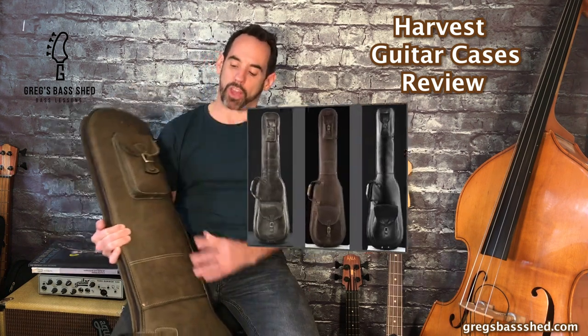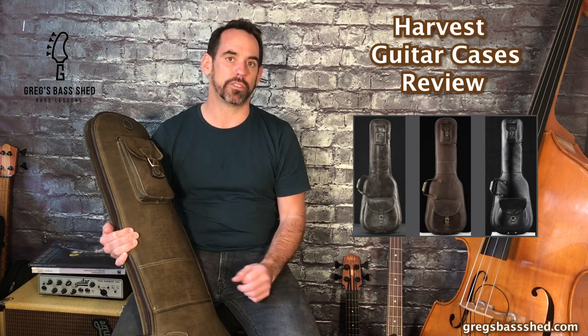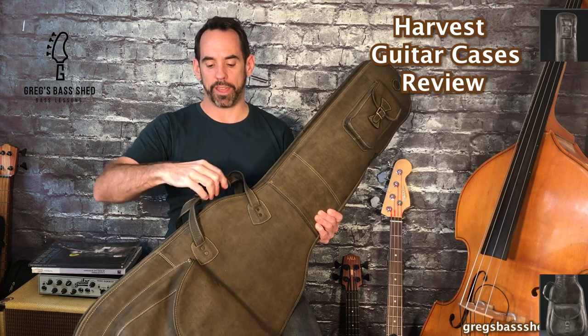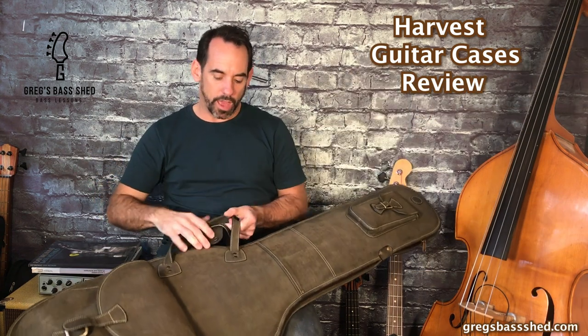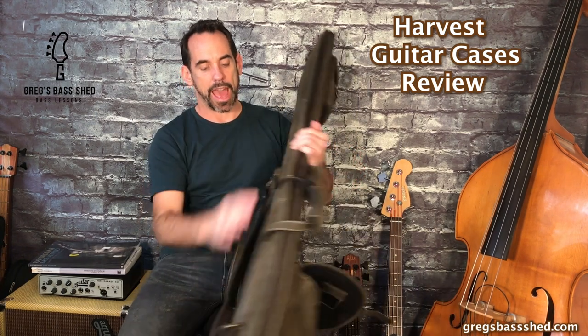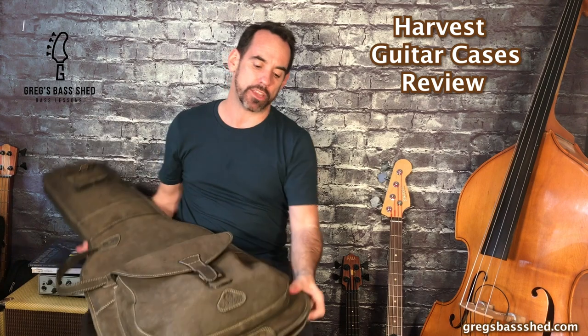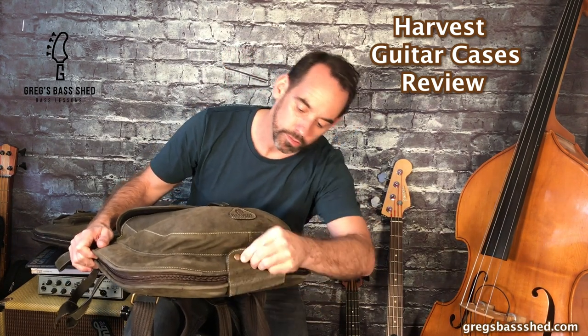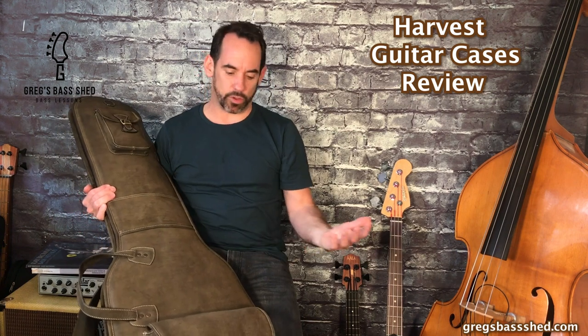My case is Buffalo Nubuck, but they come in lots of different leathers and different colours. It's extremely well made and it's got poppers for the handle here. And for the back, really robust poppers here for the straps. And at the bottom as well, this is really good. There's some extra padding here at the bottom. So as I said, I've had it for 3 years and it's still like new.